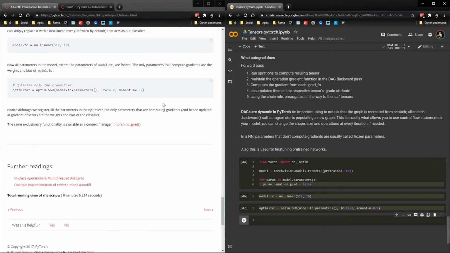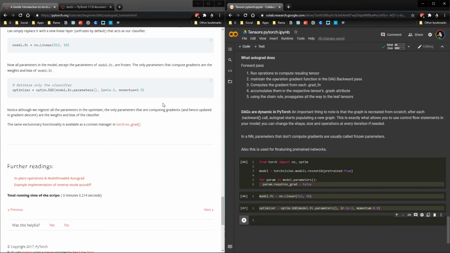Notice, although we register all the parameters in the optimizer, the only parameters that are computing gradients, and hence updated in gradient descent, are the weights and bias of the classifier, the last layer.